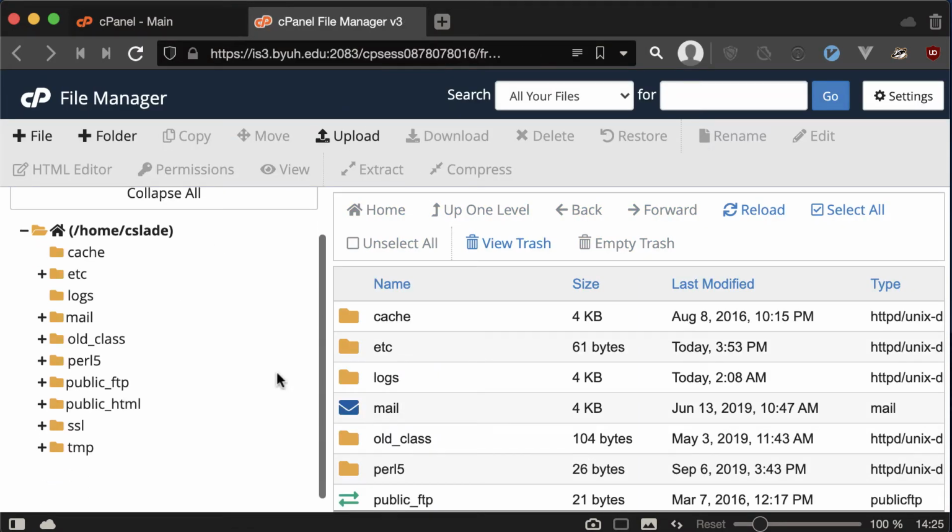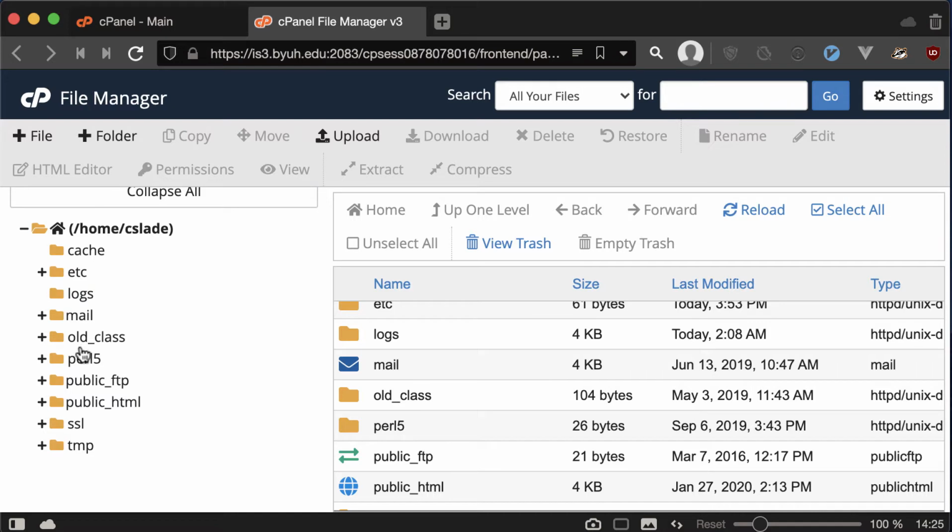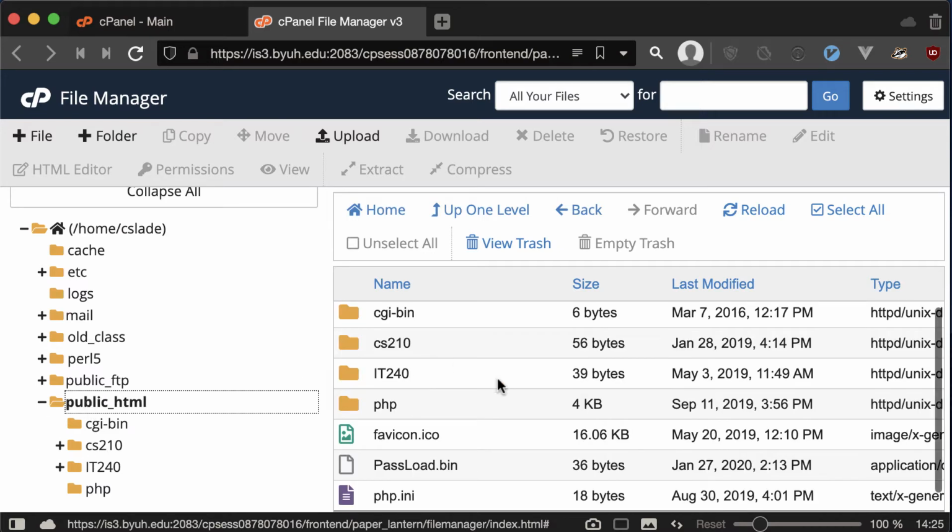In a new tab, you'll basically just have a file window. Over here, you can browse some folders. And most of these folders are not public on the website. Of course, there's FTP or File Transfer Protocol. But the only folder that you'll need to worry about is this public HTML folder. So you can click on that and you can see here I have some files already loaded in here. You probably will have the CGI bin, but not all the rest of the folders. And that's okay. But this is just like if you're on your computer browsing your files, you're browsing these files.